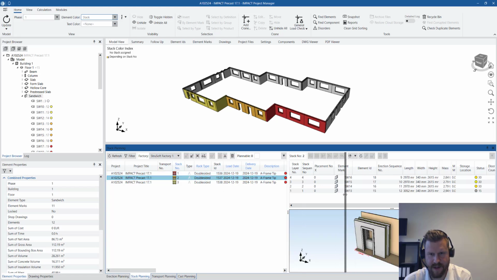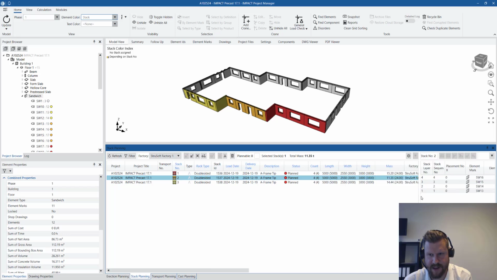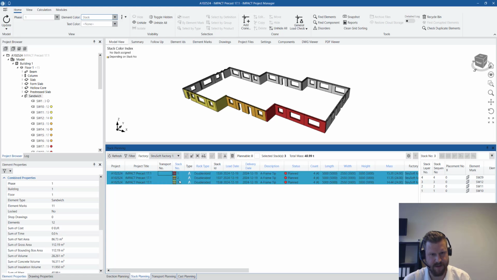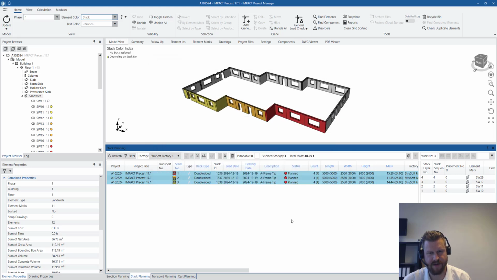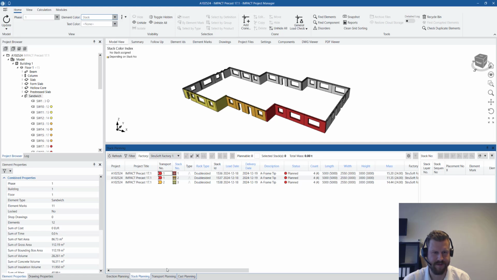And what we can do in this case, just to add some extra things, we can go in and take these 3. Since we're talking about transport, just adding them to a transport here for the trailer. We'll hit OK as well. In this case, we'll go in and look at the trailer, to see if we could actually fit 2 A-frames on a stack.